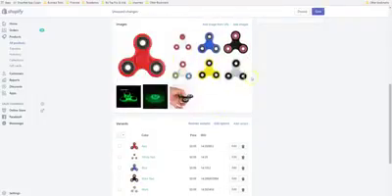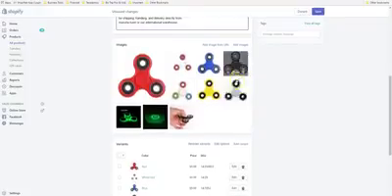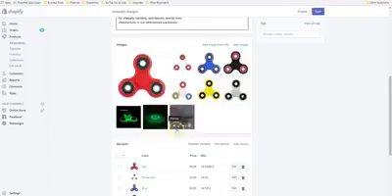Okay, so we got here different colors, including one that's a glow in the dark. And if there's something particularly unique about a certain variant, then you might want to demonstrate that with a picture here. Okay, an additional picture. A picture of the item being used is kind of cool too.